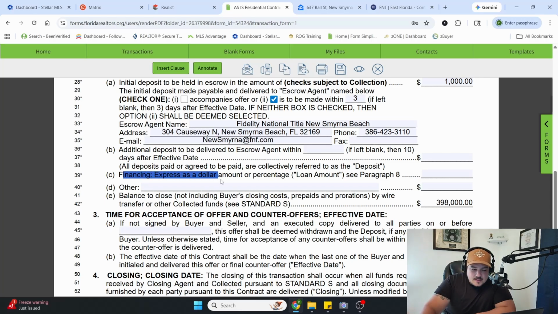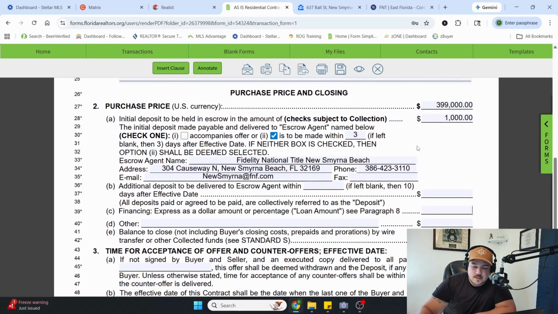So financing, this is the part of the loan. So if you're doing an FHA loan, and let's say they're doing the bare minimum 3.5% down, this is where you're going to put that 3.5%. Or sorry, you're going to take the 96.5% and you're going to put it here because that's the amount being financed.